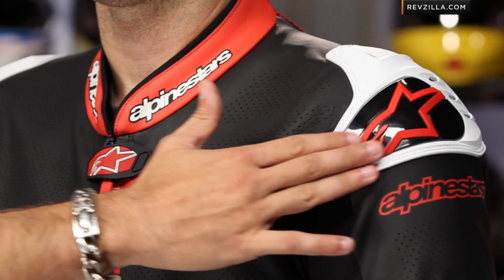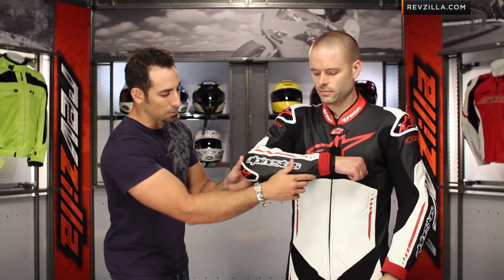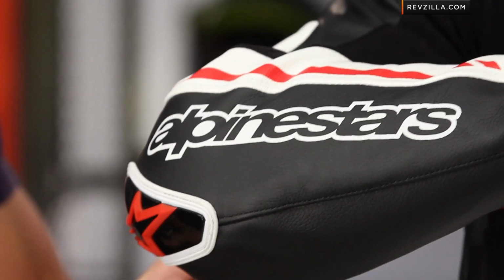But if we take a step back, some of the other upgrades going forward here into the Atem for 2012: we see the DFS system throughout, the dynamic friction shield system. So that's external hard parts that are vented here in the shoulders. We now have them in the elbows too. Previously, we only saw those in the Race Replica. The Tech 1R did not have these, so it's a nice step forward.